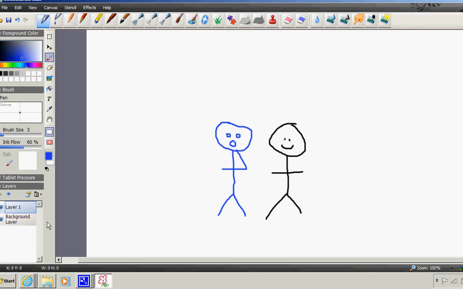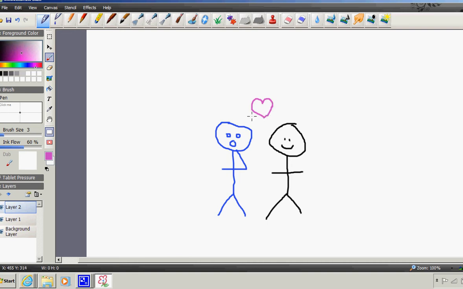And then, for instance, we'll add yet another layer. Maybe we want our story to continue, so add a new layer. And perhaps we would like to get these two together and create maybe some affection between them. So I'll draw a heart up here. And let's say, for instance, I mess up. So I'll go over to my eraser tool, and I could very simply erase that and redraw that line there.